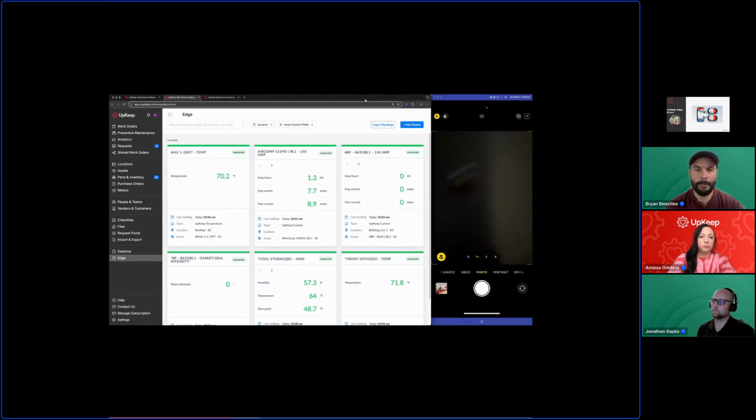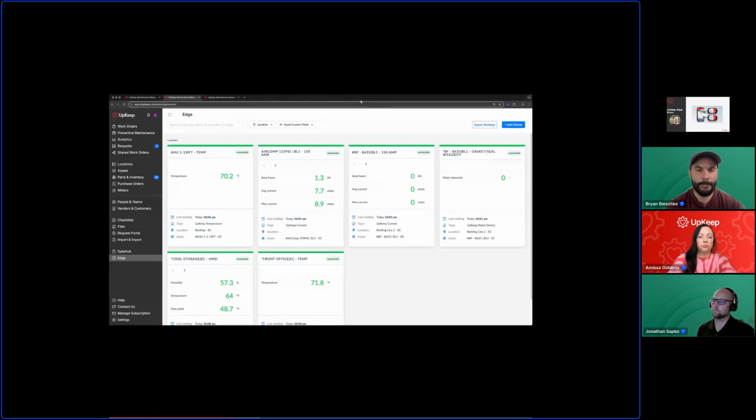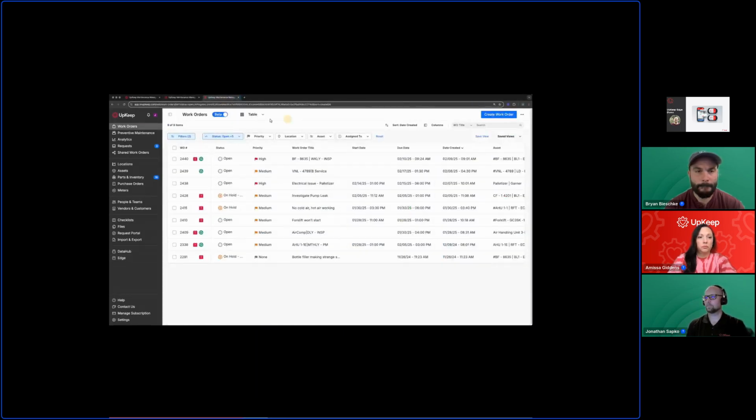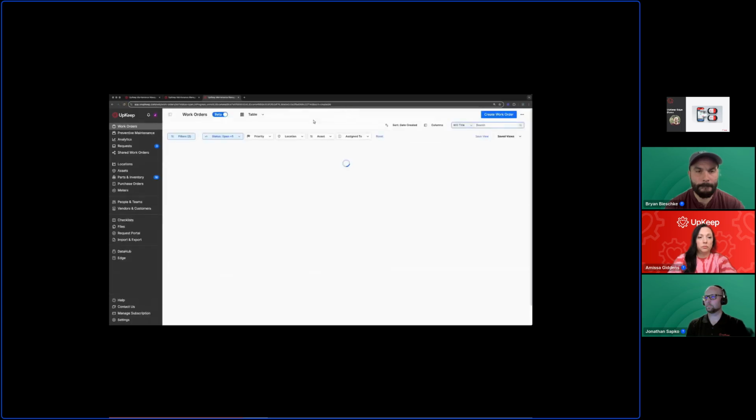Bring it back out. And let me actually just dry everything off here real quick. And then when we hit refresh here on the screen, we're going to see that this sensor is now unhappy with what we just did because it is now detecting the presence of water. And what we should have is a work order that's created in Upkeep. So we'll go ahead and refresh this screen.